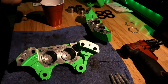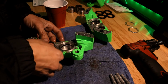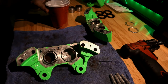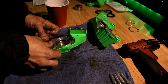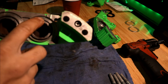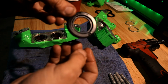Once you put them seals, you can grab your pistons, load them a little bit with brake fluid, and all you're gonna do is push them in. Pistons are in, so now all we gotta do is put the dust boots. You see a little groove in there. That's where the dust boot is gonna go. So this part goes down. That's what it looks like.